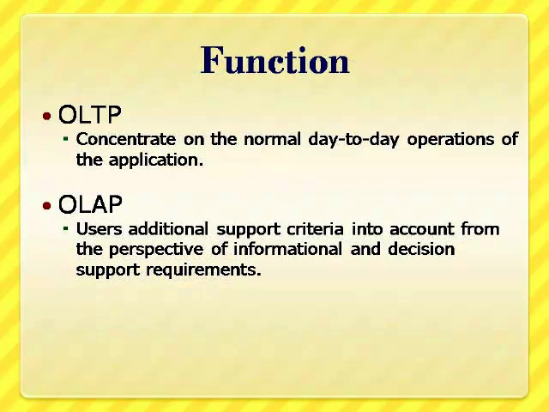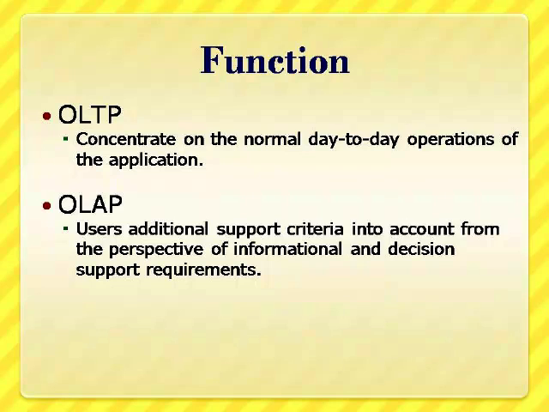Second category of comparison is function. From the function point of view, OLAP always takes additional support criteria into account from the perspective of informational and decision support requirements, whereas OLTP always concentrates on the normal day-to-day operations of the applications. Regarding the design of the database, OLTP is mainly application-oriented in nature, whereas OLAP is subject-oriented in nature. Here, the application-oriented nature means that traditional normalization techniques are used to design the database schema in order to run the applications day-to-day in an efficient manner.